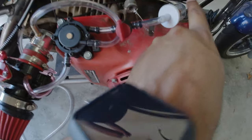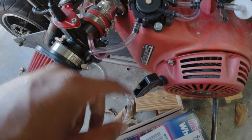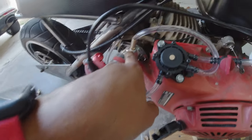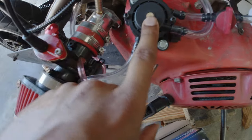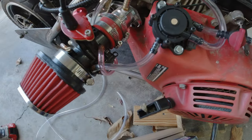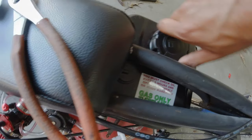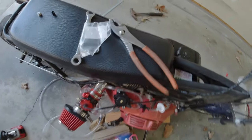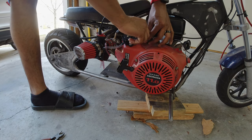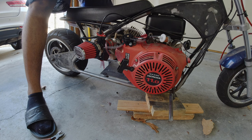So tank, filter, cutoff, fuel in, vacuum port on the carburetor adapter to the vacuum port on the fuel pump, and then fuel out. Yeah, there's some gas in there. Let's give this joker a couple of pulls and see if it works. So turn the fuel on. Let's use the electric start. Let's see if the fuel pump will pump.